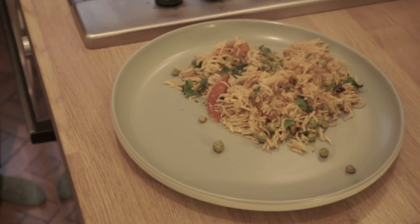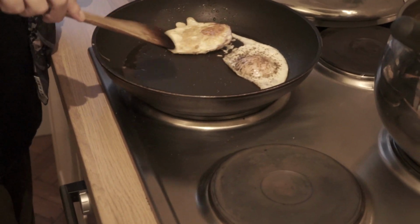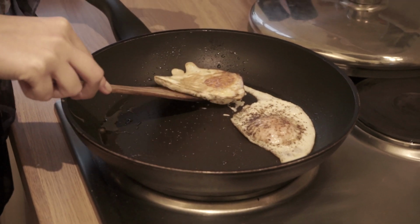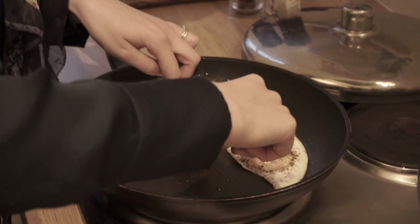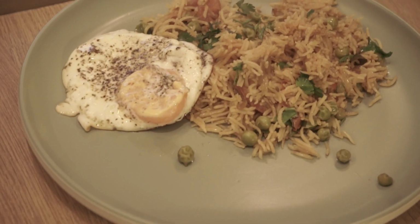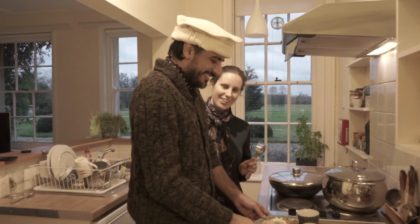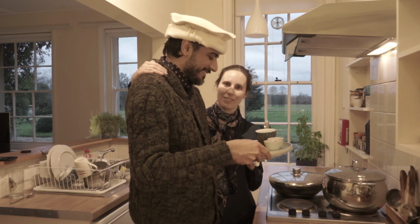So let me just flip this egg for a minute. Do you like your eggs flipped? There we go. Now I need a taster. So I have my little helper. He is going to be a taster today.